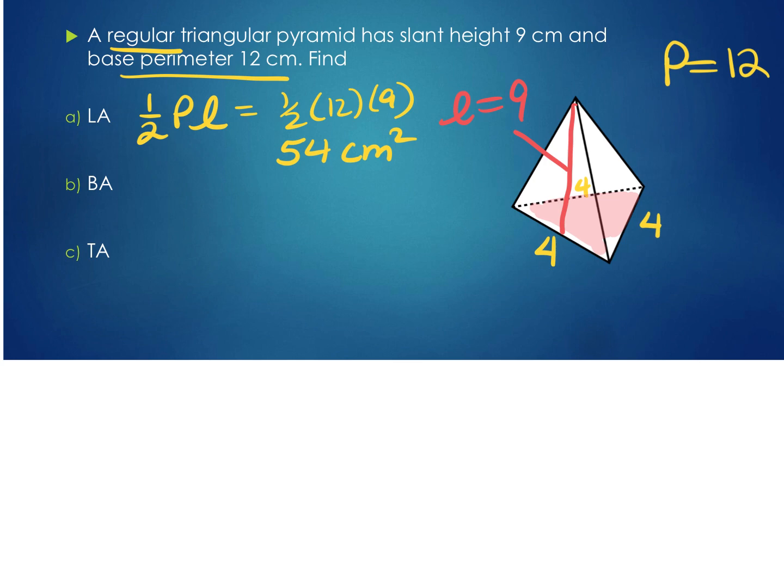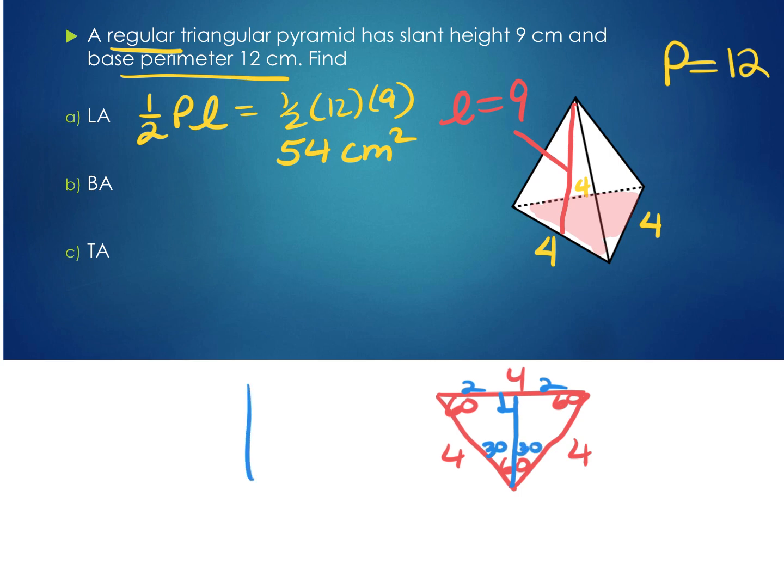So if I pull that triangle out, and it all has sides of 4, because it's equilateral, it's also equiangular. So all of these angles are 60 degrees. When I draw in the altitude, it's going to bisect that 4 and make each of these sides 2 and 2. It's also splitting this 60 here into 30 and 30. And I need to work with just one side of it.